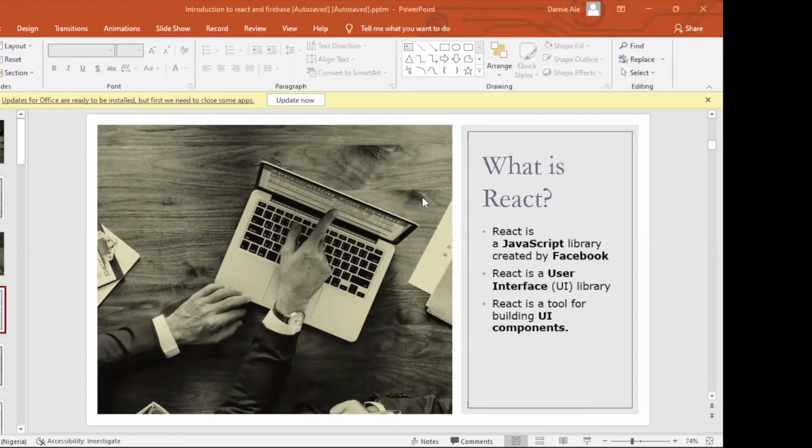And one thing about React is that it's a tool for building components. Every page you want to display in your web page is a component. You create a component and React renders that component.